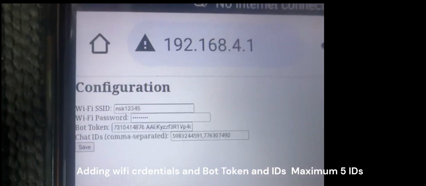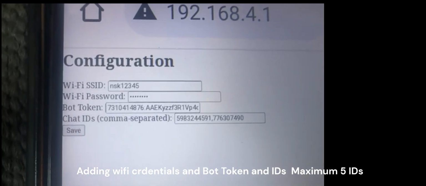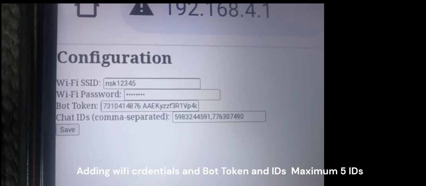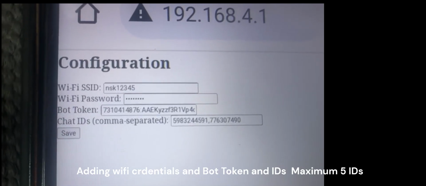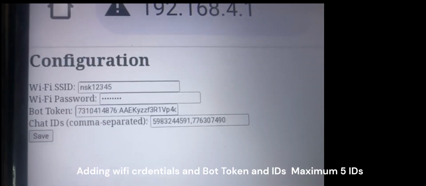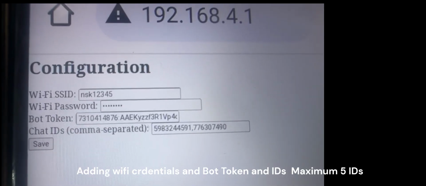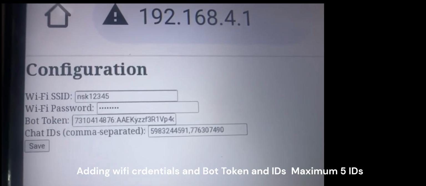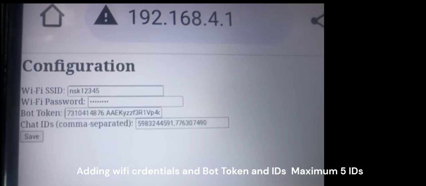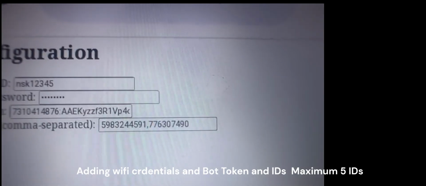In the configuration page, you need to type the Wi-Fi SSID, the name of the available Wi-Fi. Then in Wi-Fi password, you type the Wi-Fi password. In bot token, as we already told you, you copy the token from Telegram and paste it here. In chat IDs, you can add 5 chat IDs. This is the first chat ID I am showing now.